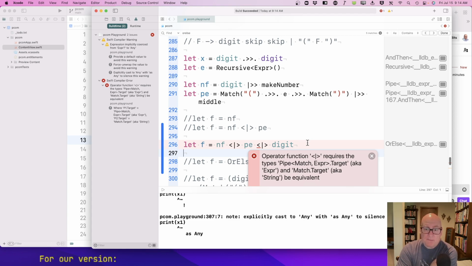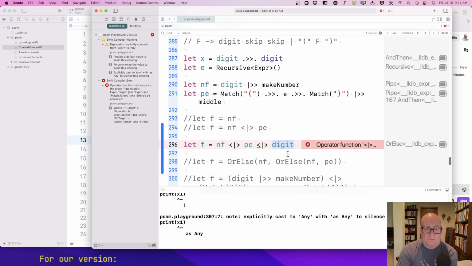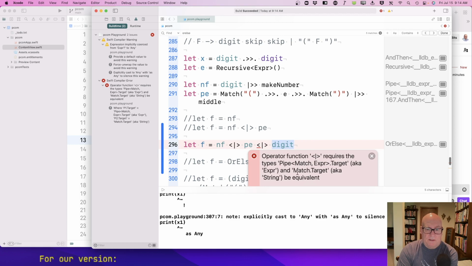So pipe, we can't pipe. Sorry, we can't OR together a parser that produces expr with one that produces string because they're just not compatible. You got to produce one thing or the other.